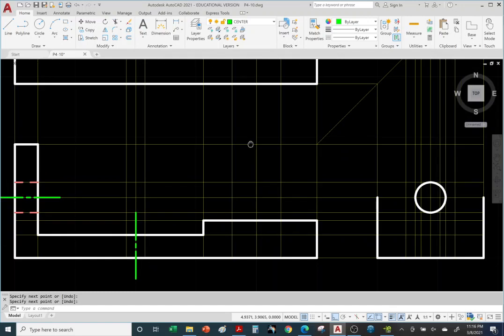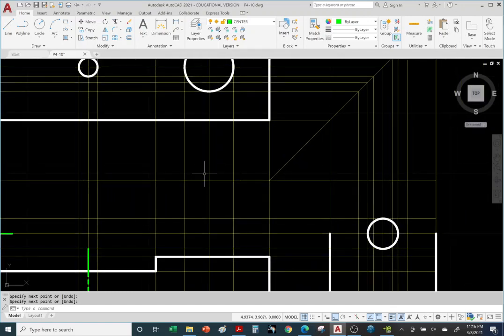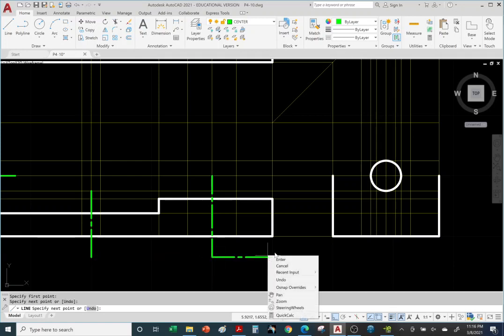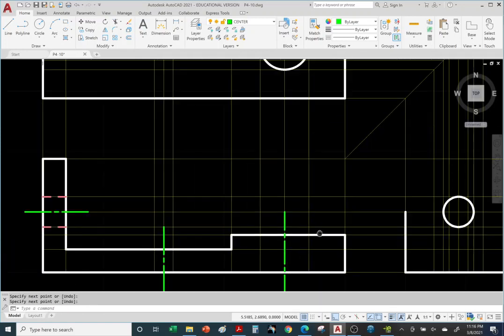Okay, so I'm going to hold on to the wheel to pan. Repeat again. So from this center here, the larger hole goes straight down. I hold on to the wheel to pan and let me line it up with this one. So I'm going to try and track it. Oh, there it is. Finally got it to track. Click and right click enter. And there's our green center lines.